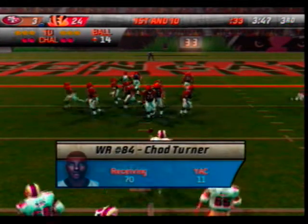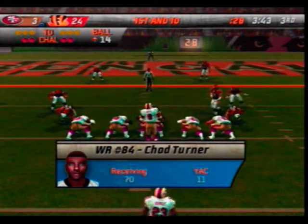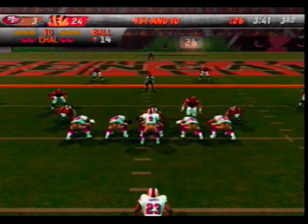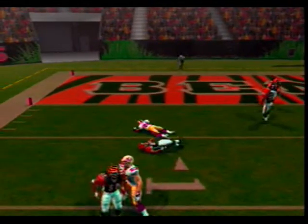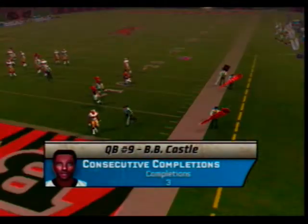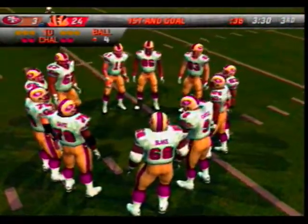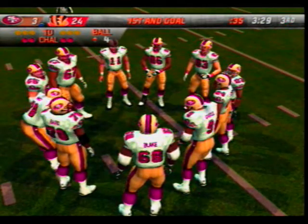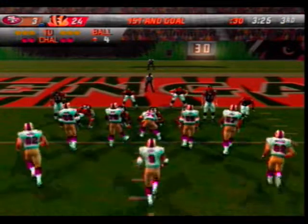First and 10. Ball on the 14-yard line. They weren't able to get into the red zone once in the first half, but here they are in the third, inside the 20. He finds his man, and he's brought down at the 4-yard line, and that tackle gives him 3 in the game. They get another first down here. Well, they're not doing anything fancy, but good old-fashioned drop back and pass, and it's working. 4 more yards to the end zone. On the 4-yard line. Stay focused now.